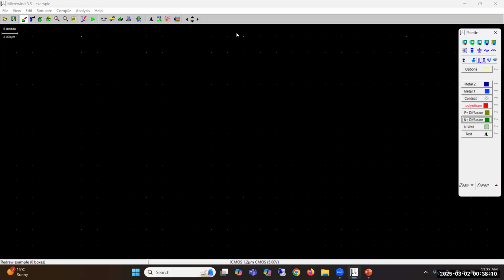Again, there are other options as well. I'll briefly explain. This is the rectangle draw box. If you want to draw, maybe a metal 1 rectangle, I'll explain how to draw it. Just click on this rectangle box, click on the metal 1 layer, because we want metal 1, for example.